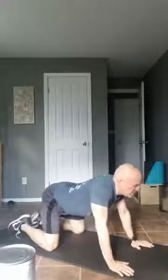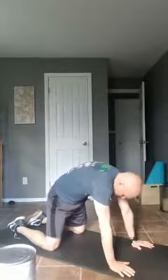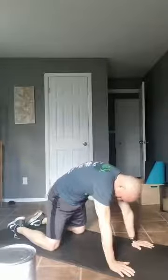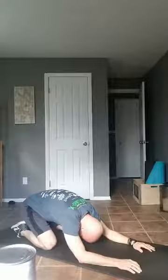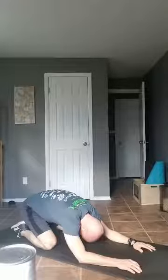Now, because we did the backpack with the planks, let's do some lower back. I want to do some cat-cow and extended child's pose. So let's go into cow first, squeezing the shoulder blades together, looking upward, hips are high. And now we're going to arch our back, shoulder blades far apart from each other. And then come down into extended child's pose and really sit back on your heels to stretch your lower back. And then we'll come on up to standing.